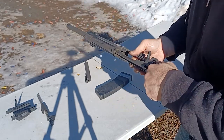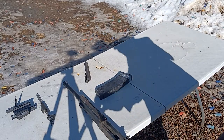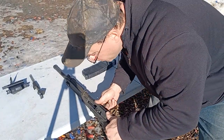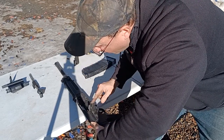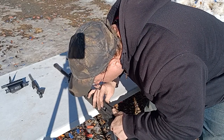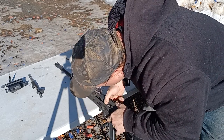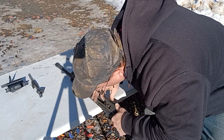So that's on the inside now. I'll move the camera back just a little bit so you guys can see. Okay, so you're on the inside, both sides of this. Make sure your safety is down, because if your safety comes up, that can cause some interference. Get that down. Get it on the inside, get it on the outside, give it a little rotation here, and push forward as you're doing this.